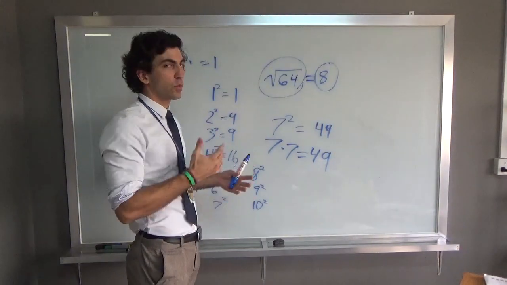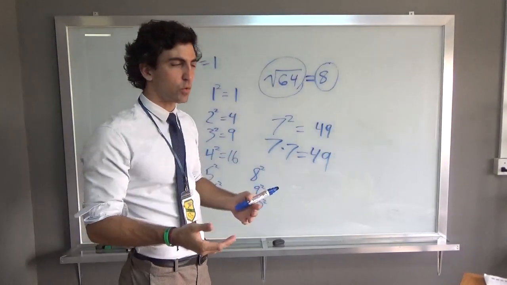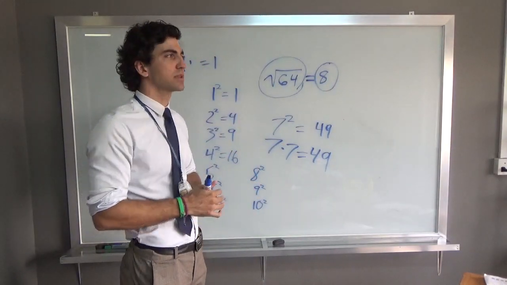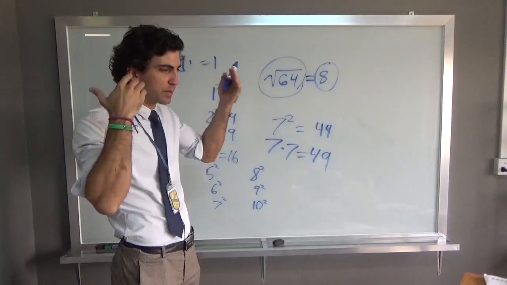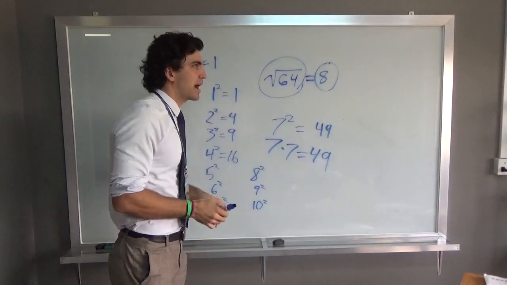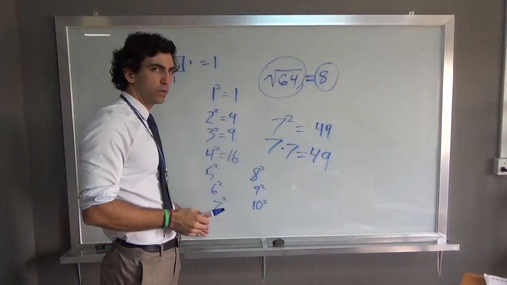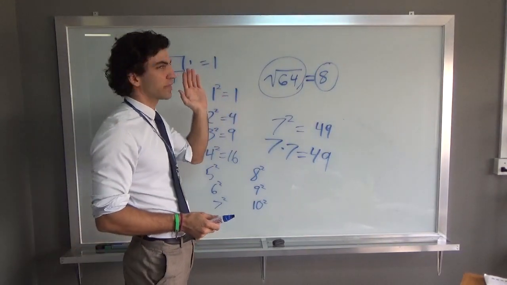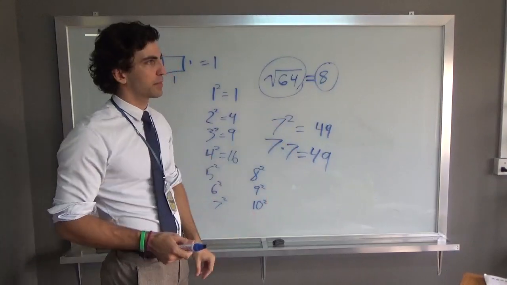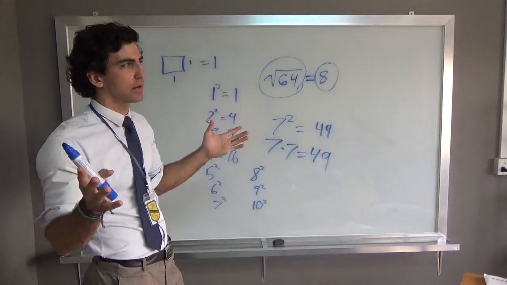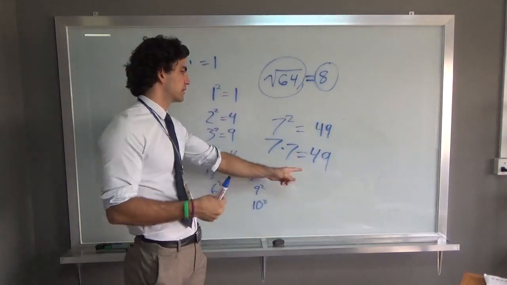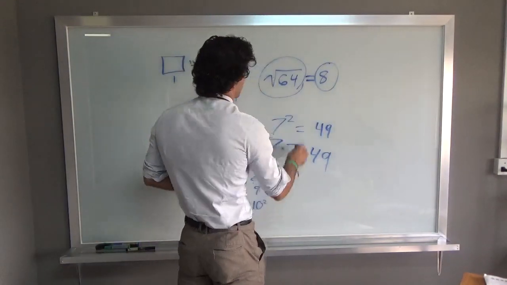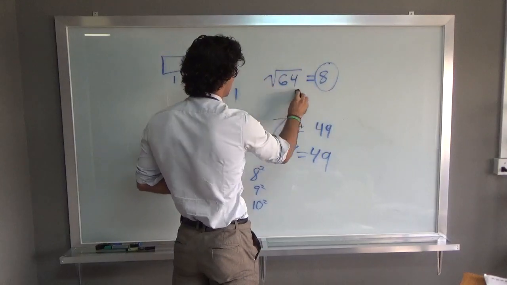Okay, so these are the ways that I want you to write square numbers and how to write the square root of numbers and how to think about square numbers and square roots. Just imagine we have whole numbers that will multiply themselves with themselves to become bigger numbers, and then you can take that bigger number and go backwards by using the square root function.